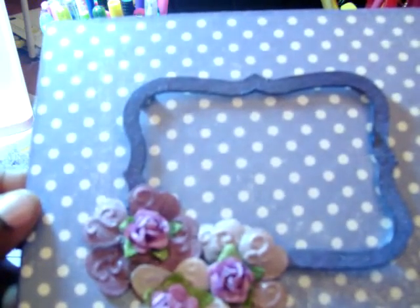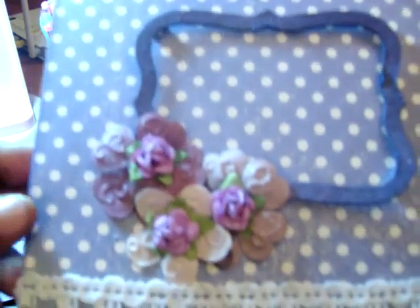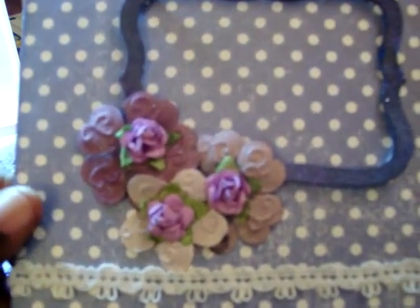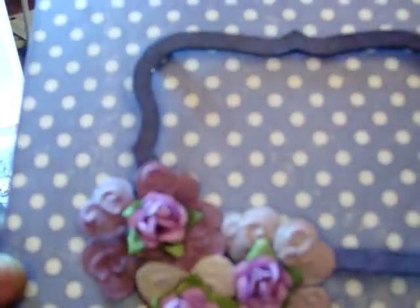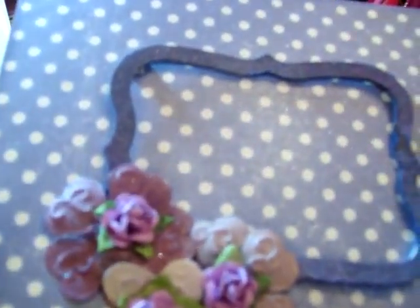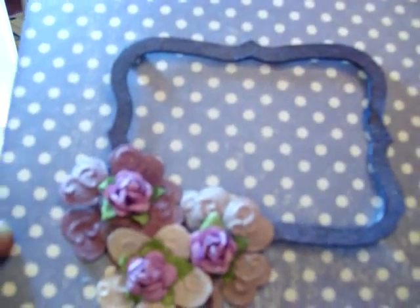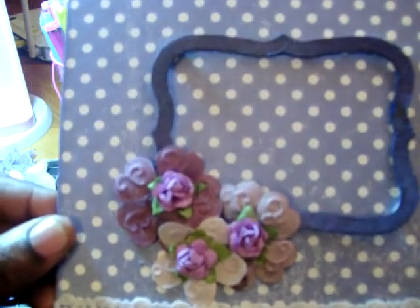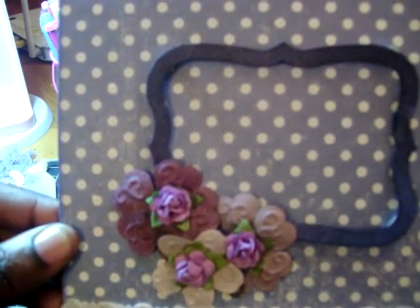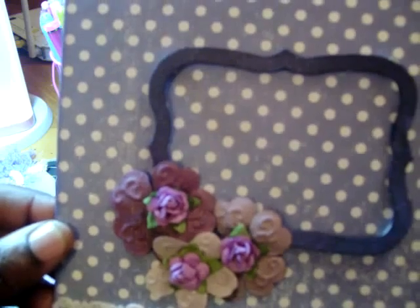Thanks to Arlene and Bona for showing all of us about that. Then I put some more of the lace on there on the bottom just to decorate it a little bit. I'm trying to angle it so you can see the glimmer — it's really, really pretty. Again, it's just kind of simple. I'm hoping that Dina can use this however she'd like, to put pictures in there, or tags, or whatever she would like.